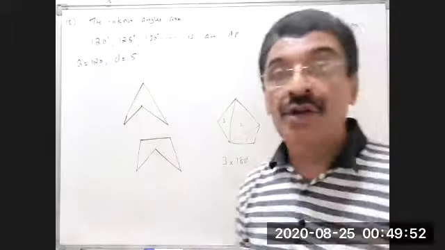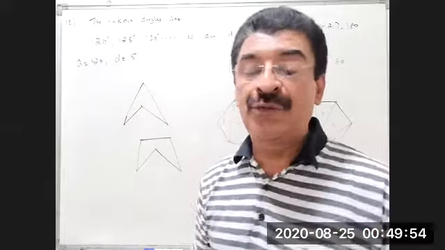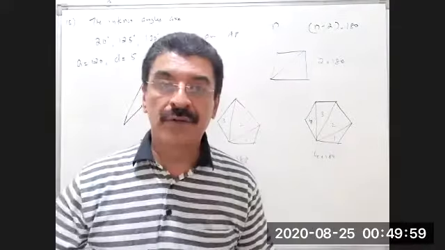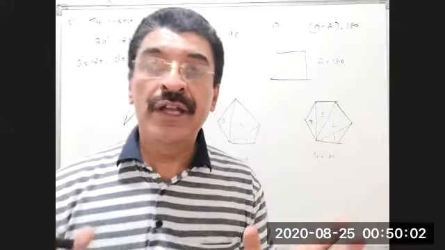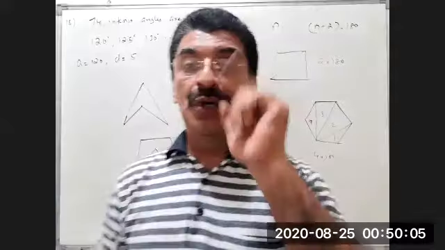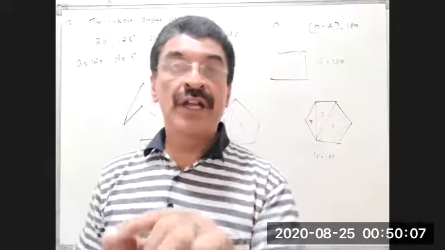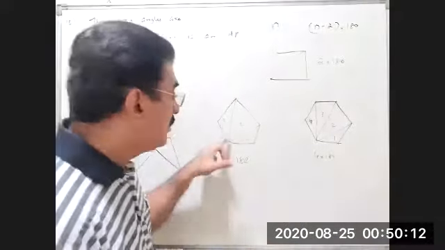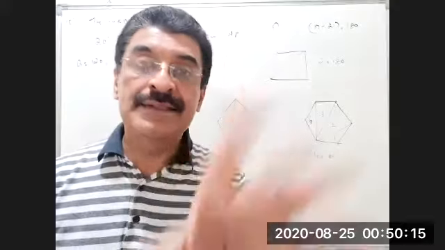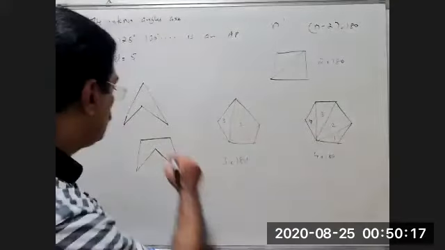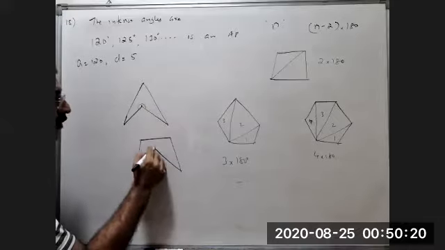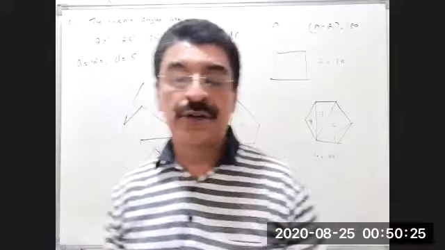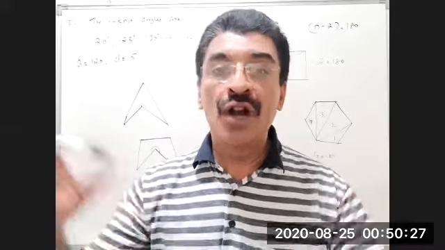These polygons are called convex polygons. These are non-convex. So in our study, polygons means only, yes, now you are remembering, we take only convex polygons. Speciality of convex polygons, the interior angles will be always less than 180. Here you can see this angle is more than 180. This angle is more than 180. These are non-convex. They are not convex polygons. In our study, we have only convex polygons.